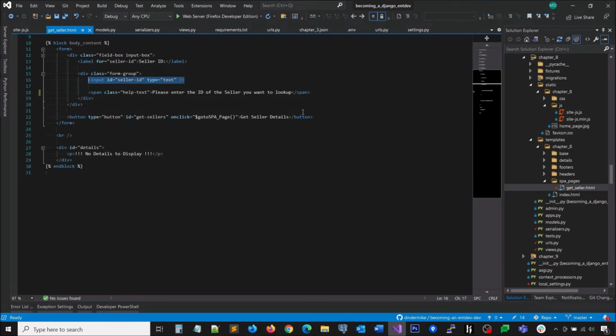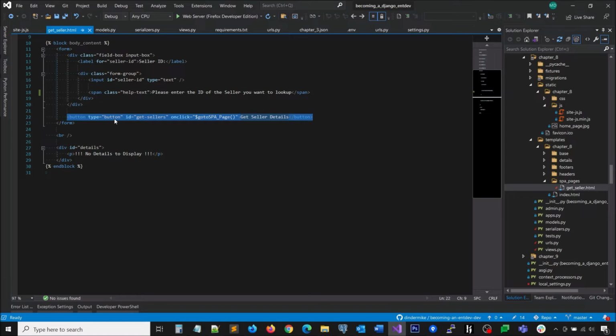And for that, we also need a button. And instead of a type submit, which would automatically submit the form, we're going to make this a type button, because we are going to use JavaScript to mimic how this form actually behaves. And so we won't be triggering a post request at all.